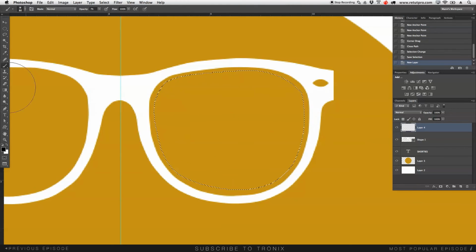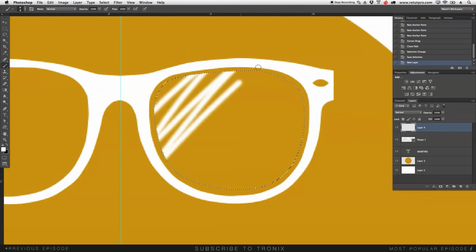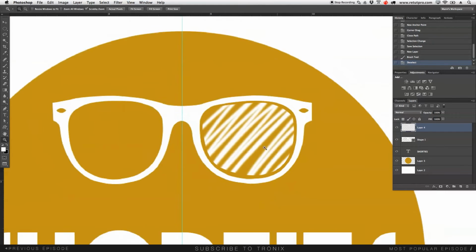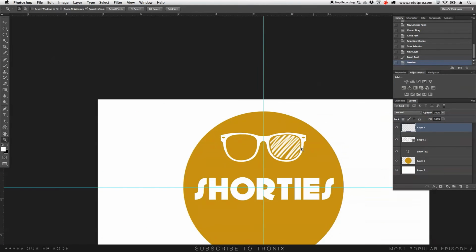Maybe just taking the brush quickly, a white foreground color, 100% opacity, and I'm just doing a rough brushing in here, right? So kind of a shady thing. I'm going to press Command D. I'm working on a Mac, so if you're a Windows user, please press Control when I say Command. So I'm going to press Command D, get out of the selection. And as you guys can see, this is what the effect maybe looks like now.